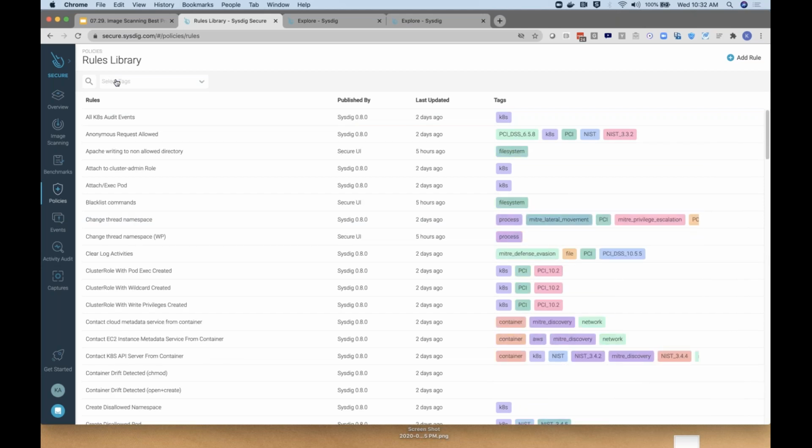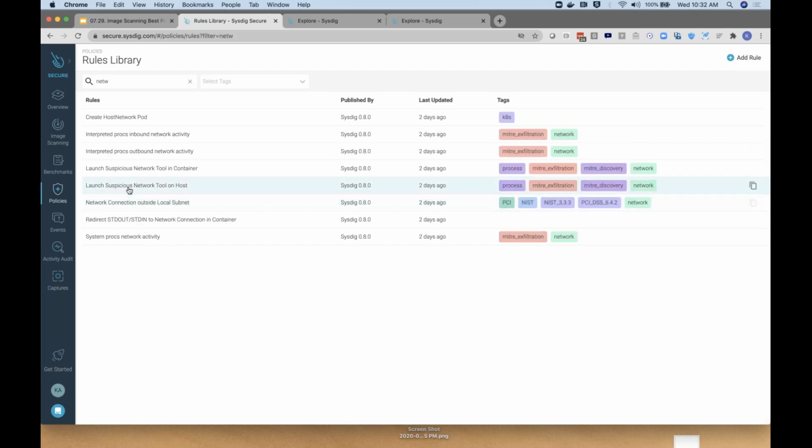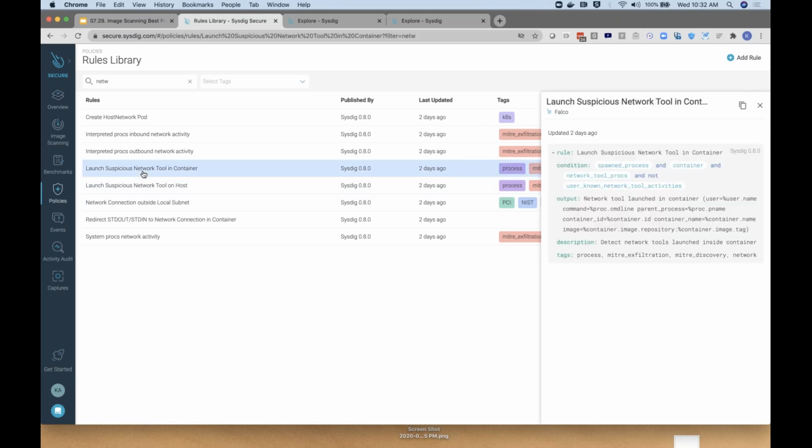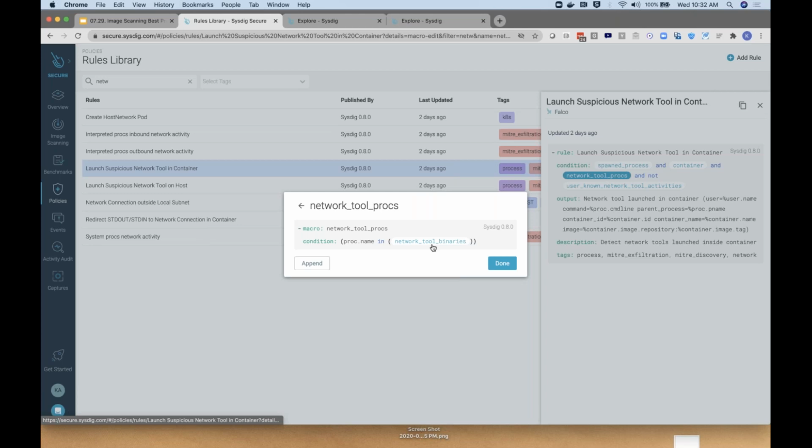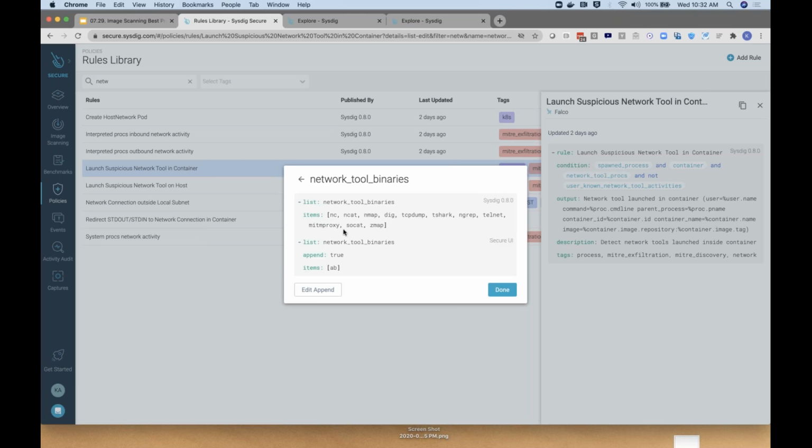Moving from the control plane, you can also look at different things that have happened more at the workload level. So if we wanted to look at something like someone launching a suspicious network tool in a container, you'd see something like there's a spawn process, it's in a container, and it's a network tool process. Here you'd see if someone is running something like tcpdump, tshark, or ncat inside a container, having the ability to alert on that type of behavior.